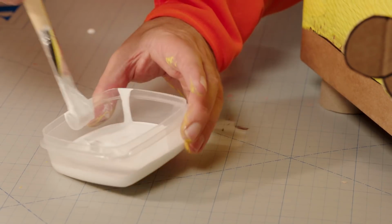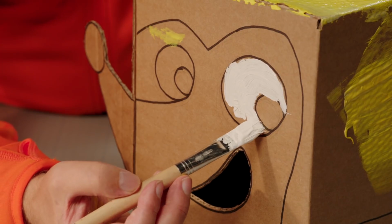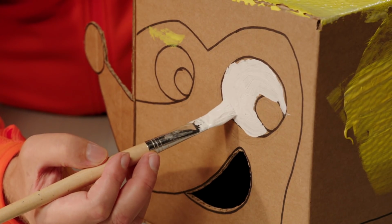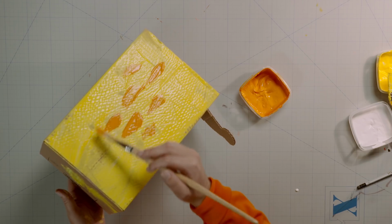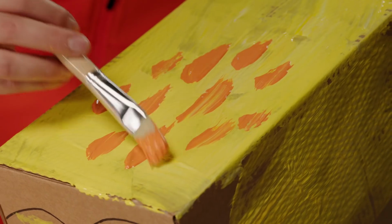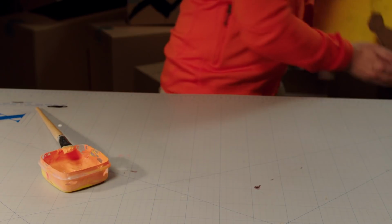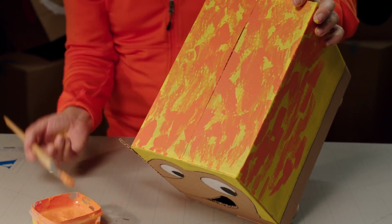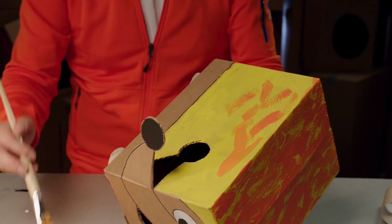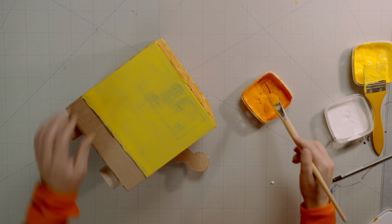Now, use some white paint for the eyes. Just look at the great contrast between the white and the cardboard brown. Then continue with some orange spots all over the yellow base color. I'll swap this wet porcupine with a dry one, so we can continue to paint on it right away. See how my spots let loads of the yellow shine through. This gives us a rich texture.